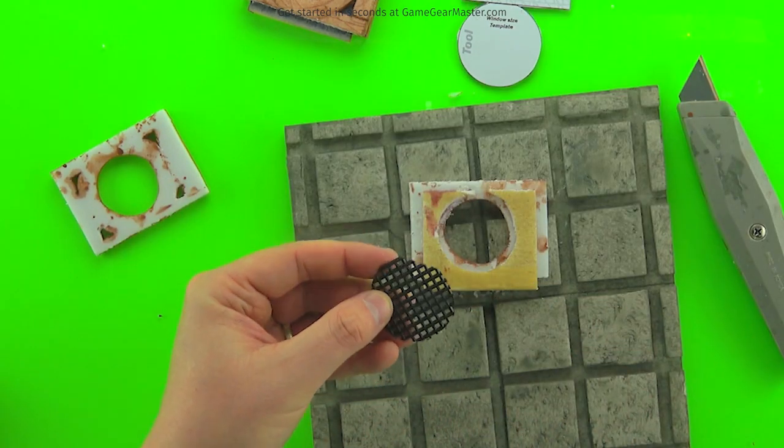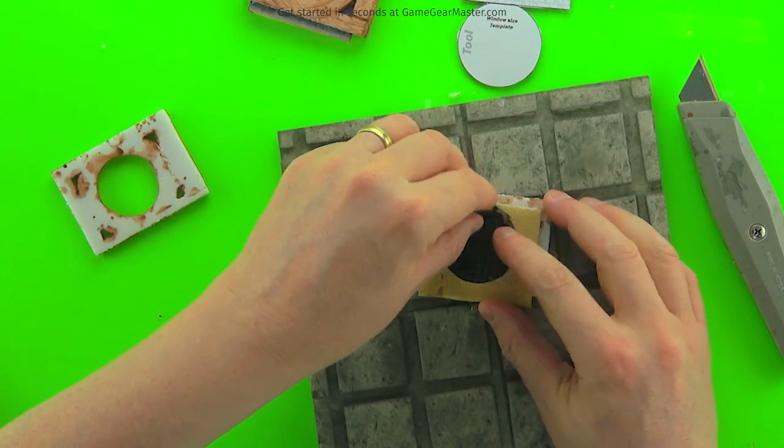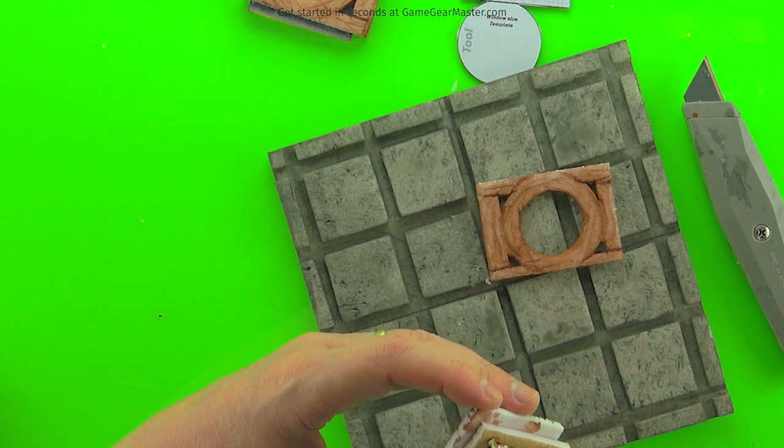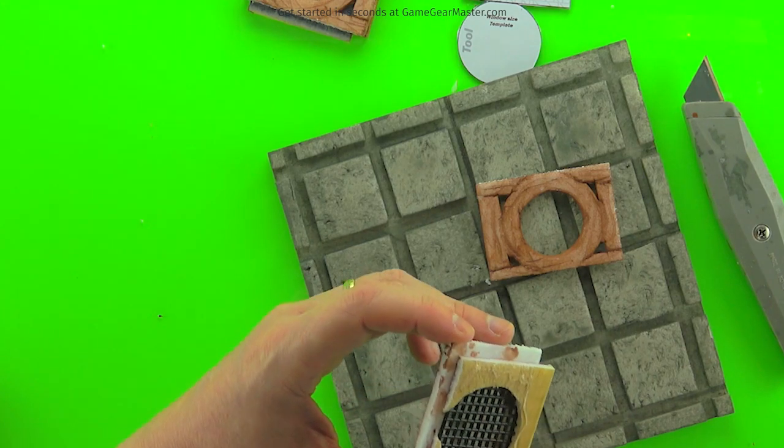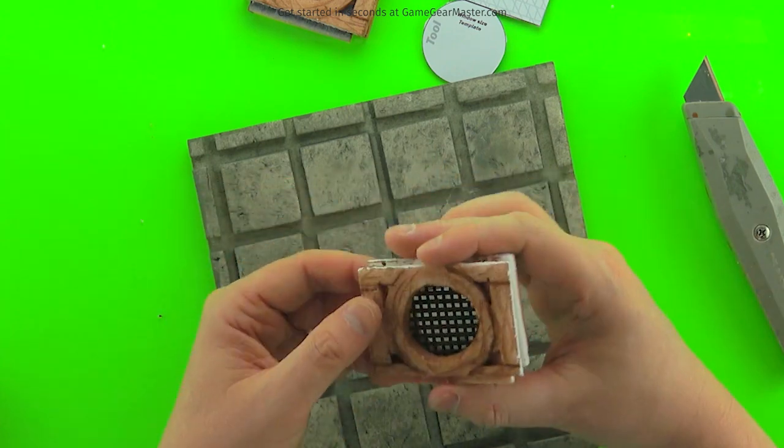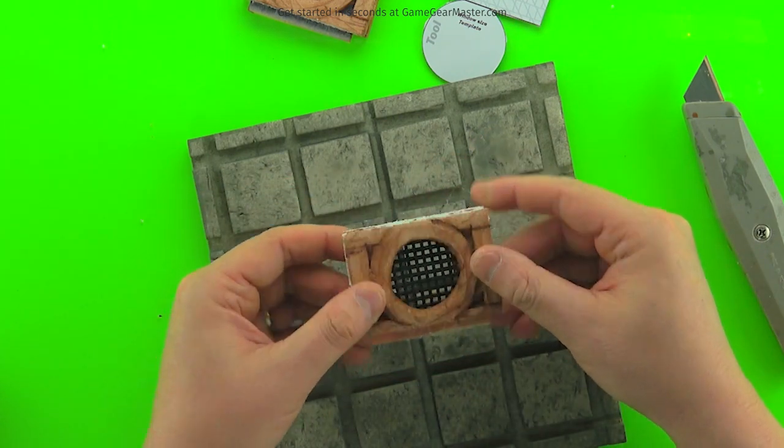This one you don't even have to glue in place because it will never be able to get out. And then just glue on the other wall. And finish the exterior with some quick coat to make it nice and sturdy and look good. And that's it for windows.